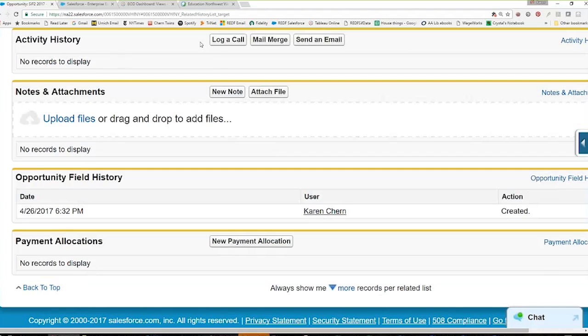I don't have any information currently populated, but activity history is where we can keep track of things like notes for a specific call we've had with the organization or specific emails we send to an organization that we want to keep track of. For example, every time we send a notification that it's time for budget to actuals to be happening, we'll send an email through this activity history, and then we'll be able to track whether or not we've notified groups on what they're supposed to be reporting.